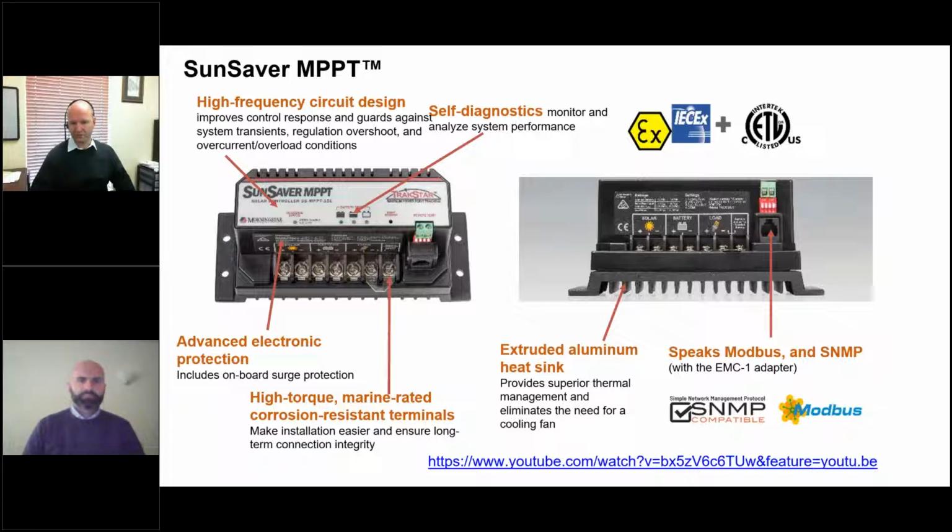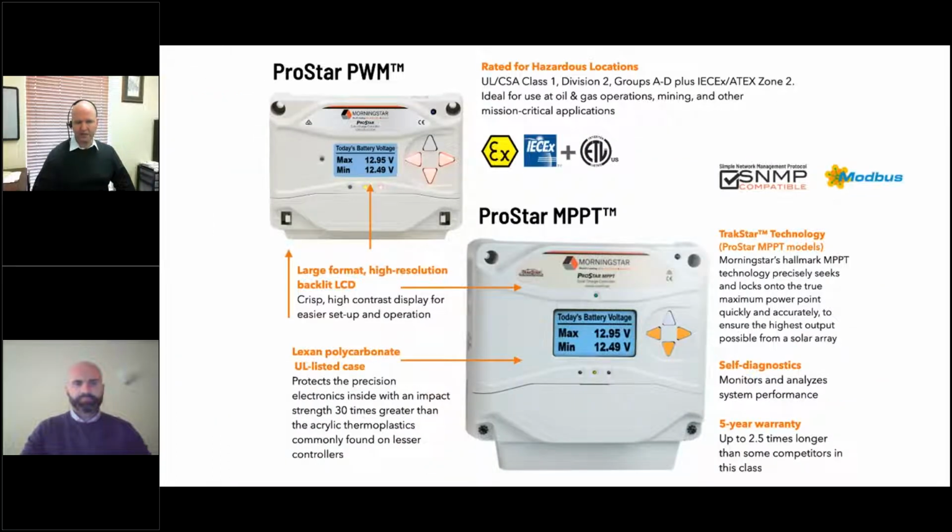It has really industrial rated terminals. And we use all passive cooling, meaning there are no fans. We use extruded or even sometimes cast aluminum heat sinks in these products to make sure that they get the heat out effectively and, as I said, without the use of moving air, because many times these cabinets are completely sealed. This product does communicate with Modbus, and it can be converted to SNMP as well. That's definitely a favorite in a lot of small applications.